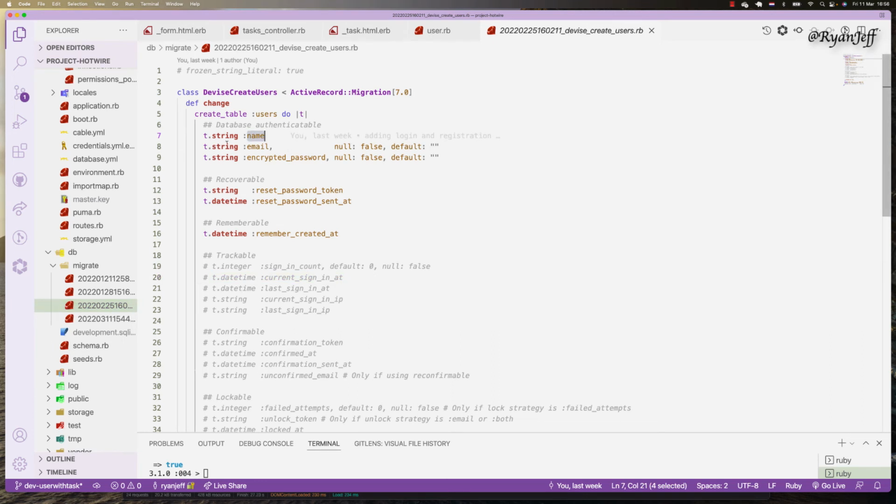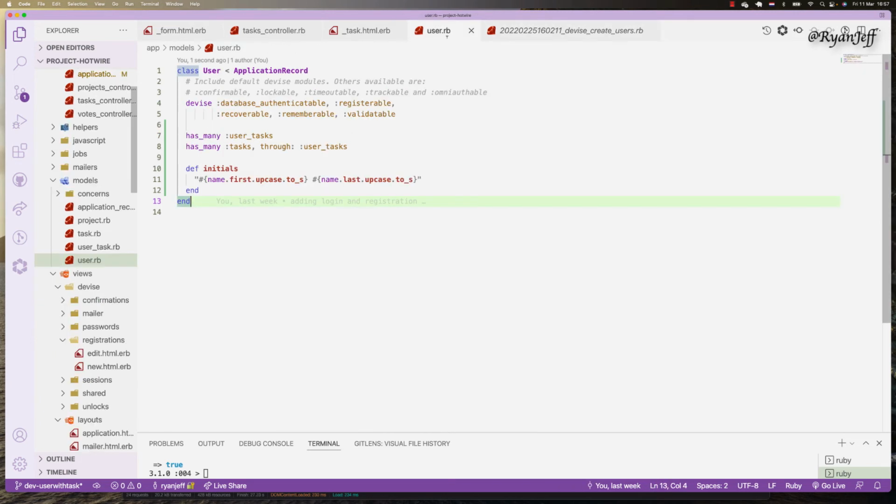Or what you can do also in your project, you can add the first name and the last name, and then you can do initials, and then you can print by a hash. And at the same time you put name, which is the field value, and then you can take the first, or you can do the last, which is what I did in here, and then you can do uppercase and uppercase, and then print as a string. So I think that was it.